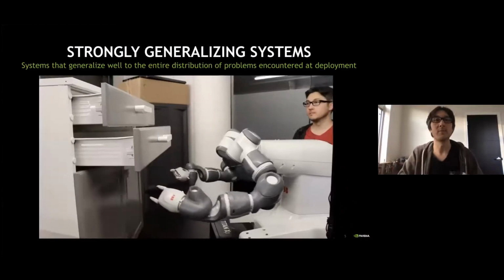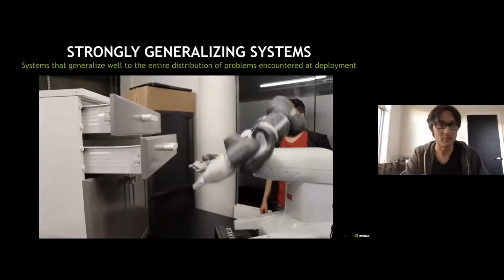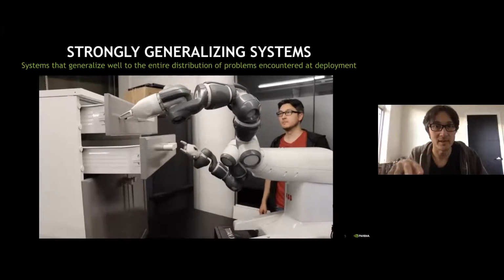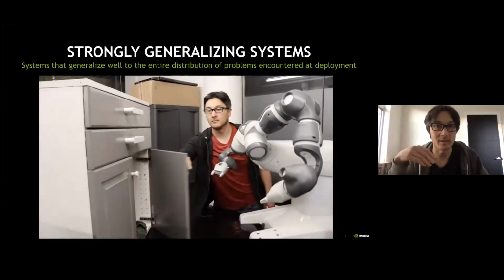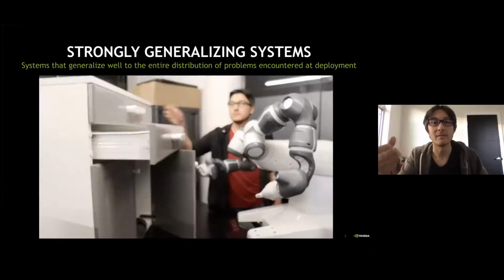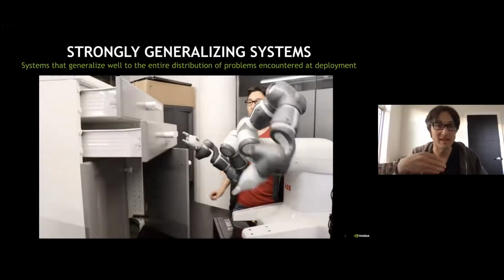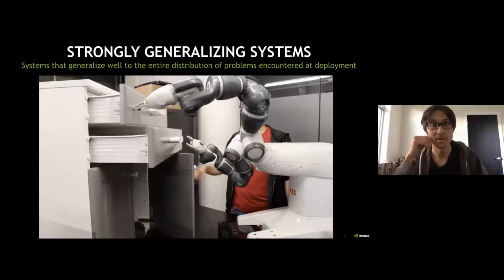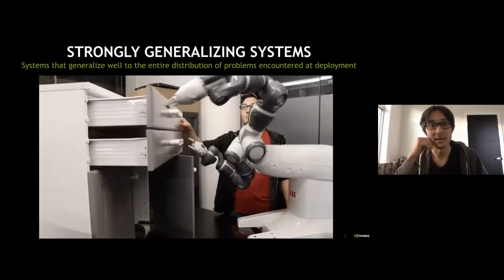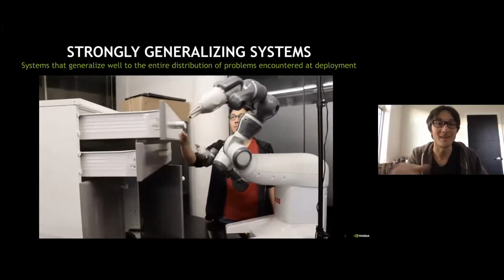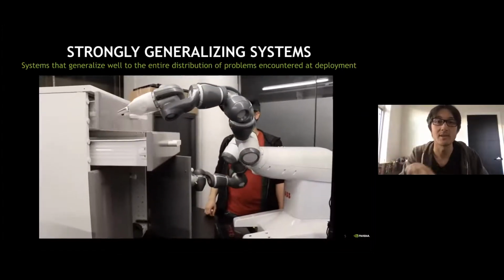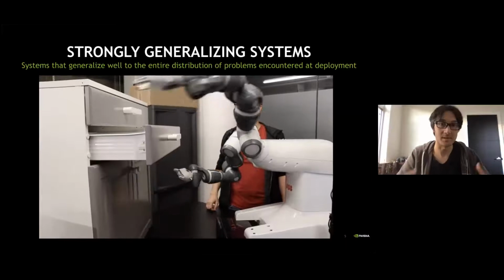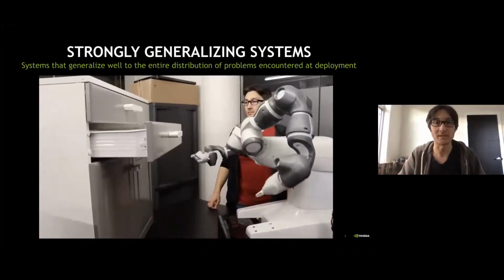So here's an example of one of these systems. I think briefly this was shown in the other video, but it just is a more explicit version of it. Here we've designed this robot to basically play this game of closing the drawers. I, the human, can play with the drawers, opening and closing them and stuff like that. And no matter what happens, we want the robot to constantly and robustly close these drawers.